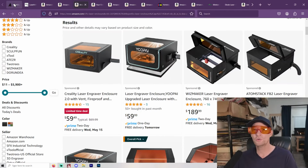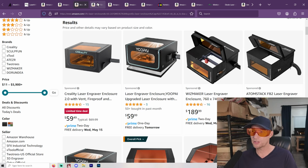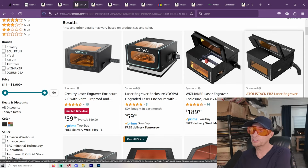I showed you in my last video about this Atom Stack enclosure, and I paid $130, no tax, and $10 shipping. It was there in 2 days. So you can look up my last video if you were looking for an enclosure.